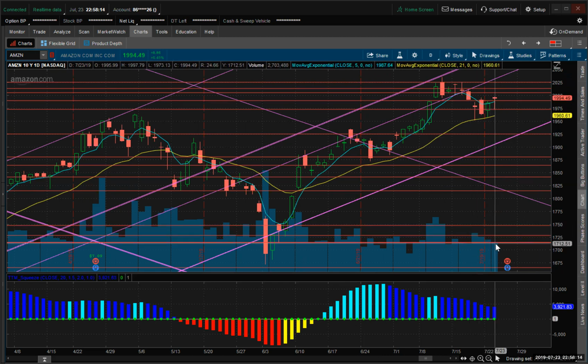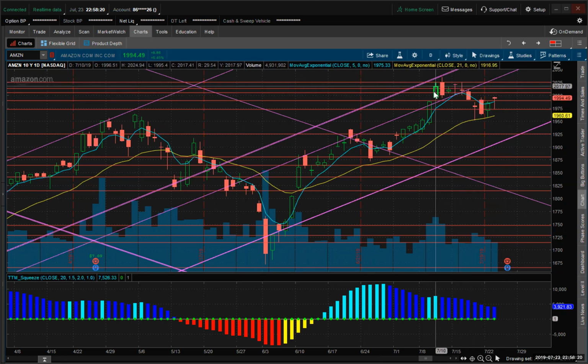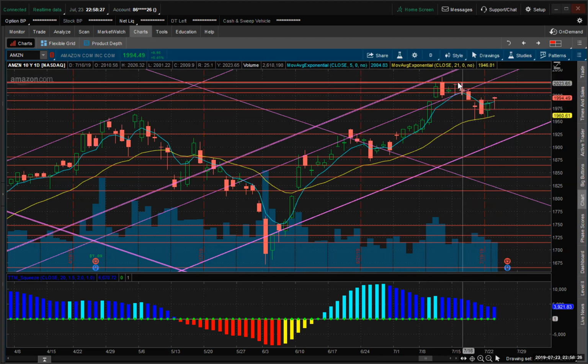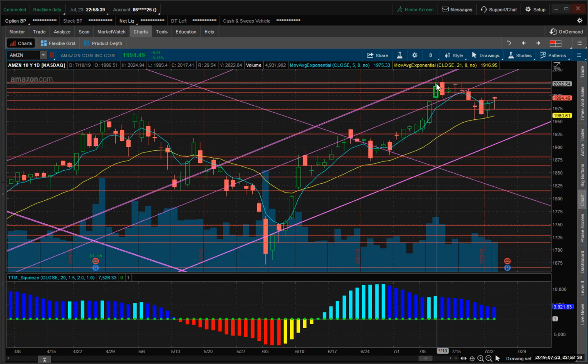We do have a decrease in volume. We're back to that same volume that we saw through all of this. So I'm going to call this a stair step, and I'm just going to call this another stair step that turns this into like a bigger flag sort of pattern. It's really hard to see it like that because it's big, but it's very similar to this right here where we went sideways, pulled back, went sideways, and then we gapped up and we ultimately rallied pretty quickly.